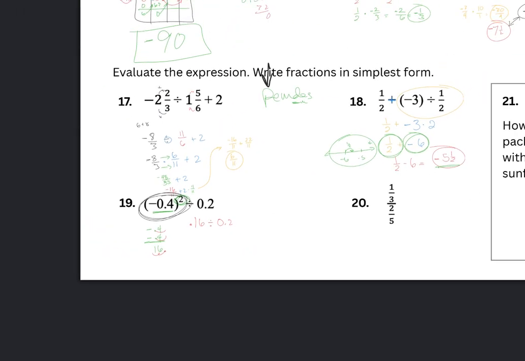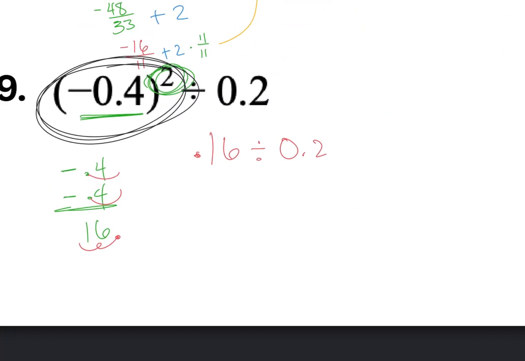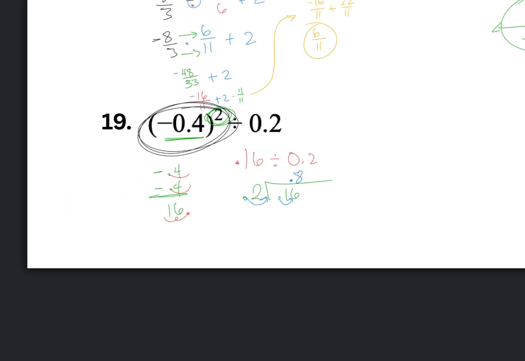Why did we do this first? You do the parentheses, then you do the exponents. Then you either multiply or divide, whichever is on the left. So here we are. We're at 0.2 divided by 0.16. Let's move our decimal to the right once, and put it right there. We get 0.8. 0.8 is our answer. It's not negative. It is positive because our negative here got multiplied by itself twice to get rid of the negative there.